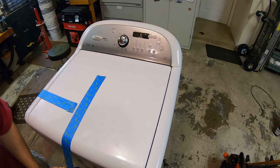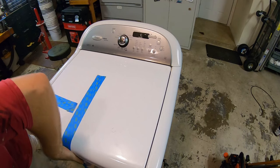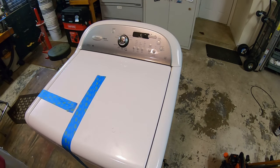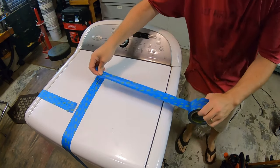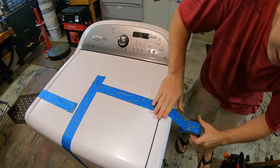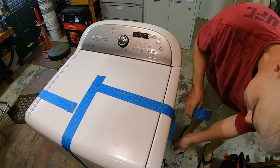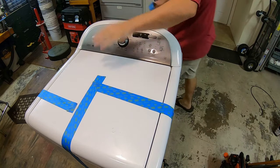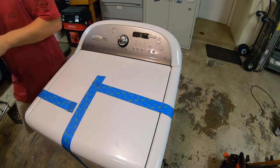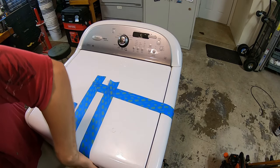Now, if your washer is as old as mine or close to it, this is actually a great opportunity to clean out the inside of your washer. It's starting to smell kind of nasty. Because this top section has to come off to give you great access to the tub. So rather than using that afresh or whatever, you can actually mechanically clean it and do a much better job. This should be enough tape.